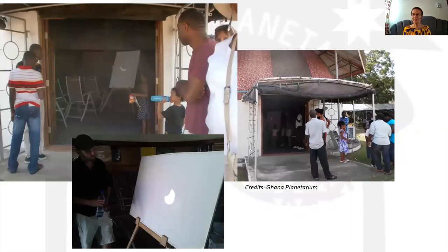And here are some photos of how we used that again at the planetarium. So again, that worked very nicely. We reflected the light in through the back door of the planetarium. What you need to do is experiment a bit with the distance between the mirror and the screen, so that you can either get a brighter image or a sharper image or a bigger image. In our case, the mirror was probably about 10 or 20 meters away, and the image that we got was probably around 20 centimeters. So that was pretty good.